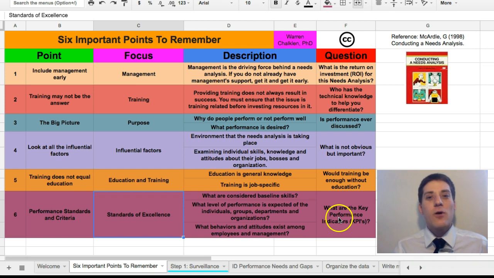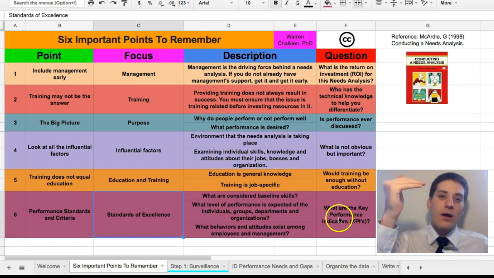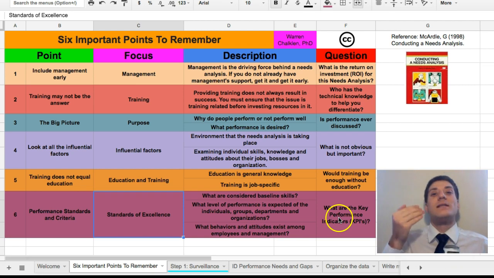We'll talk a little bit more about these, but you need to get a really good handle on what the KPIs are in this organization so that you can begin to think about what the organization envisages and what it's actually achieving. So these are 6 things that are really important for you to think about as you go through, and I hope you're writing them down, typing them out, thinking about them, because as we go through the course, we hope to answer some of these questions.